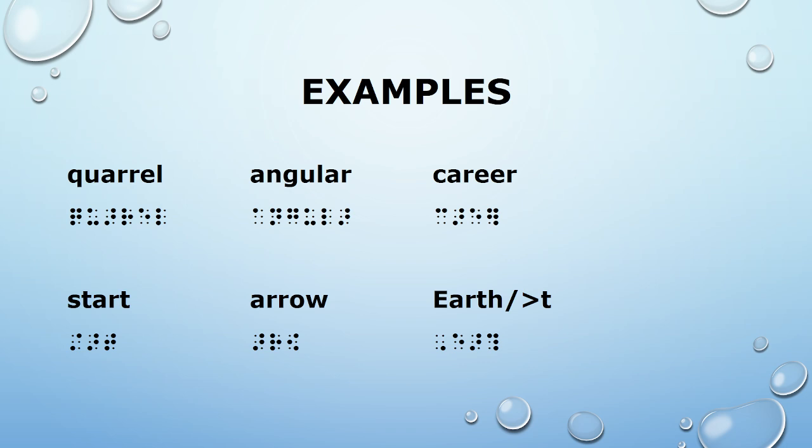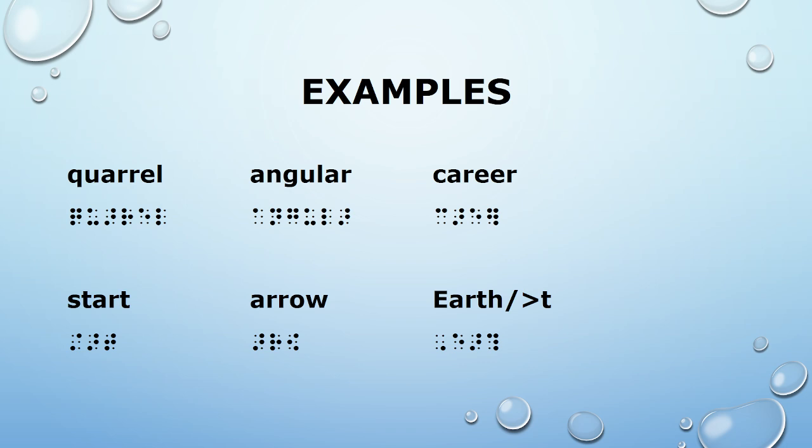We have the word star. Earlier we had the contraction for the group sign for ST. So here, instead of making use of four cells, we're now able to save two cells because we're just going to make use of the contraction of ST and also for AR. Next, we have the word arrow. So that's ARROW. AR can be contracted as well as OW. And if you remember, the contraction for OW are dots 2, 4, 5, and 6.